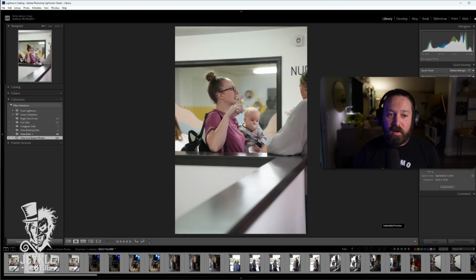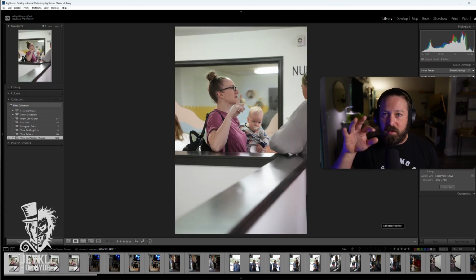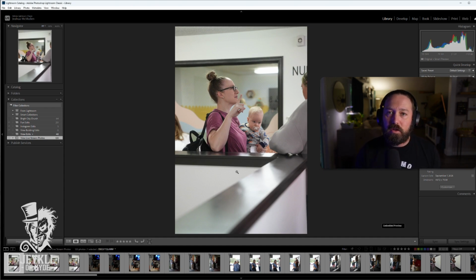Right, left, right, left, right, left, back and forth. So you won't see me doing this with my mouse because that takes too much time. If you are going to learn Adobe Lightroom, here's one of the most important tips I can give you first. Learn to use the keyboard shortcuts as fast as possible, because that is what's going to be the difference between you taking 1 hour to edit 600 photos and you taking 19 hours to edit 600 photos. The quicker you learn the keyboard shortcuts, the faster your editing process is going to be.